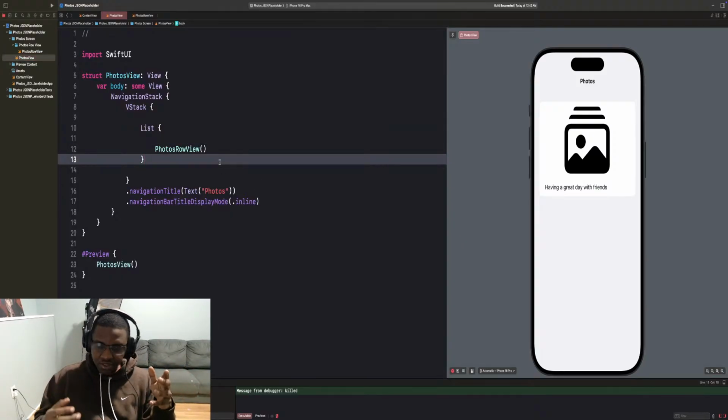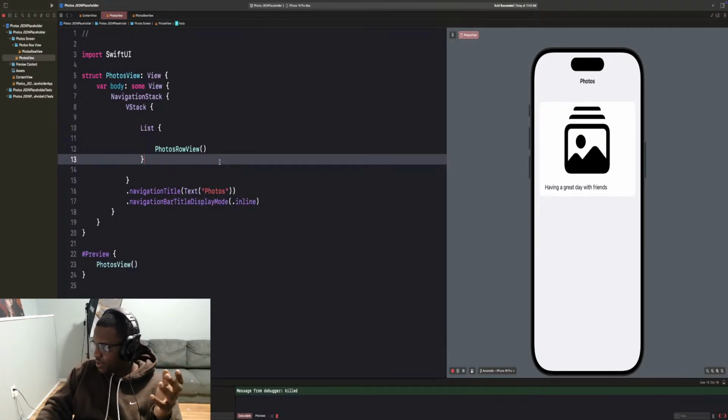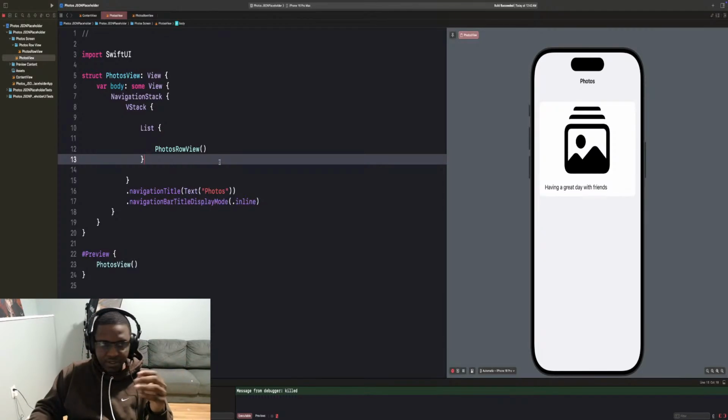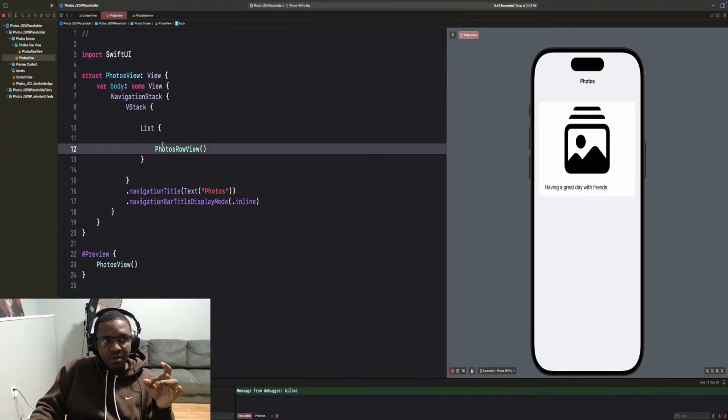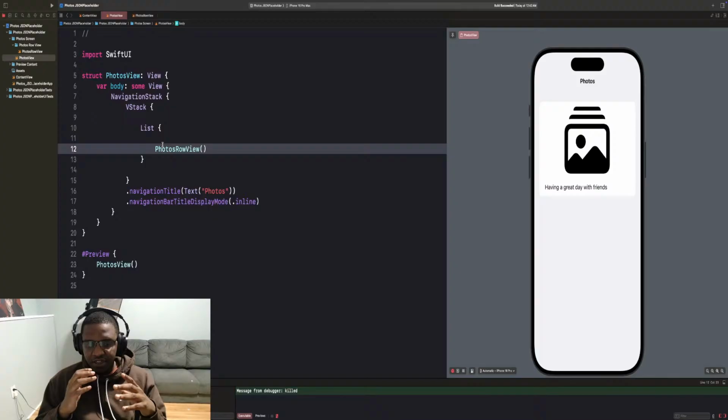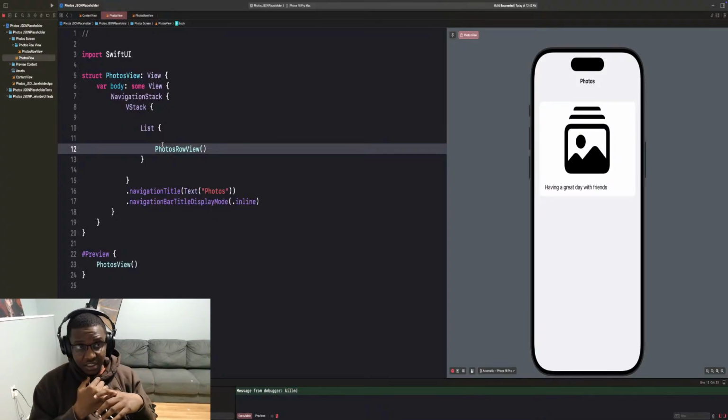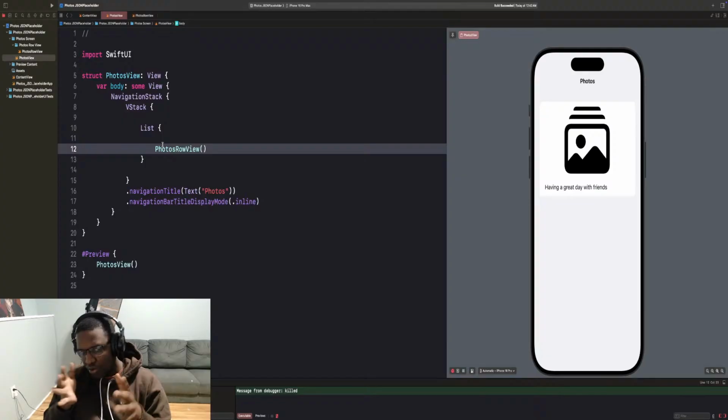So now let's introduce some actual API and use that data. To use this data, I'm thinking we're gonna use MVVM for the architecture. That was the plan, but I kind of wanted to do it at a slow pace.